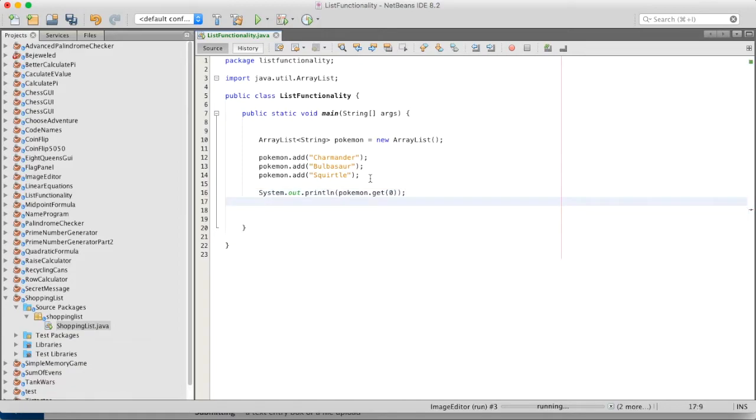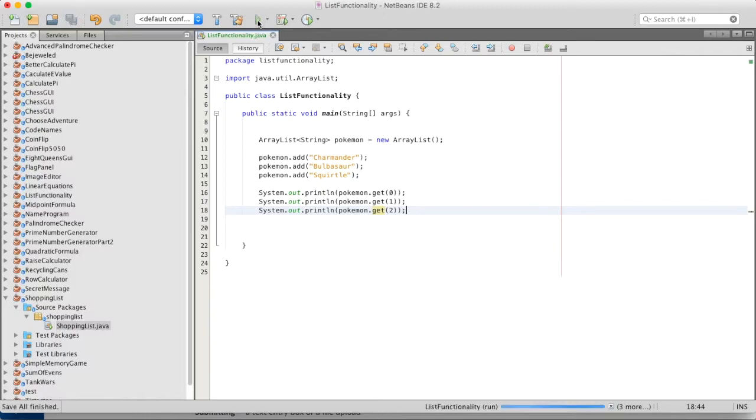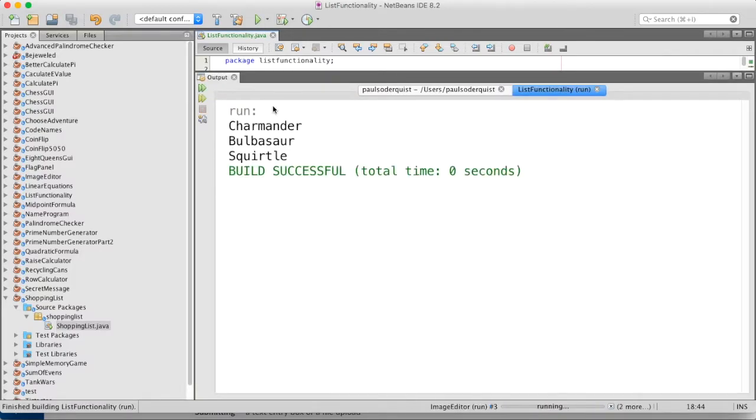So let's just call them by their index. So the second one would be index 1, and then index 2. So let's run this. And it gives us all the items in our list, just like we asked.